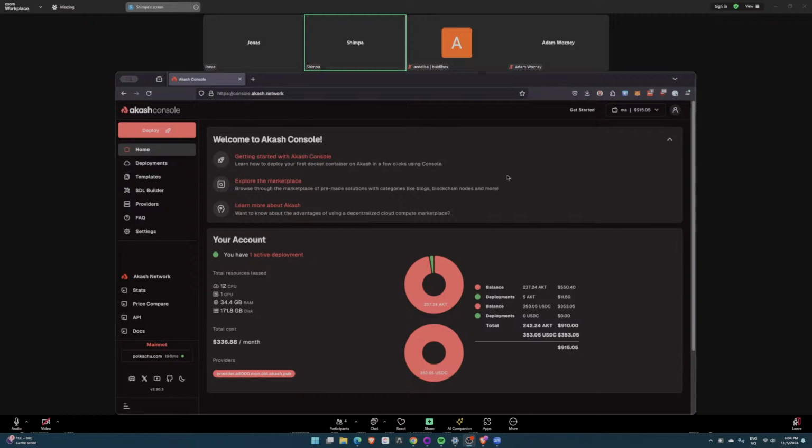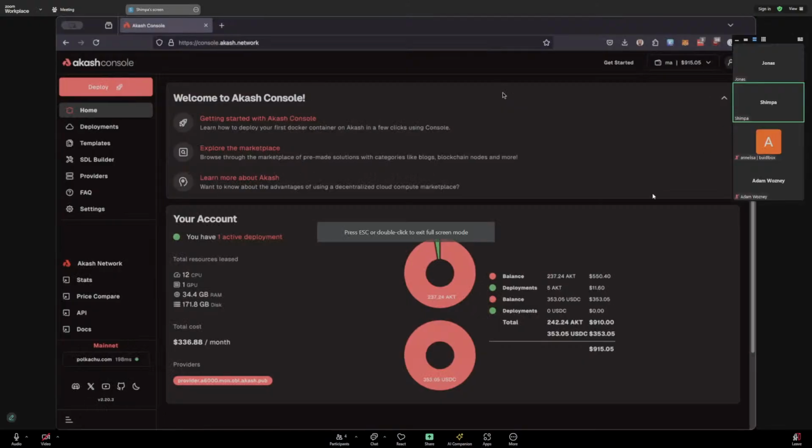So, Akash console, sorry, my throat is a bit bad, is a tool developed by the Akash core team that is designed to help users deploy their workloads on Akash network super easy, super simple.